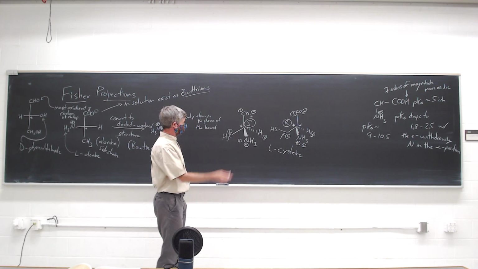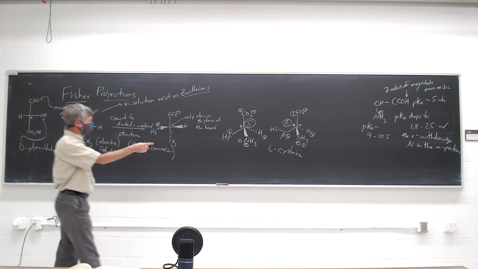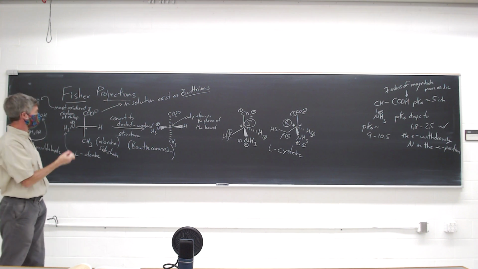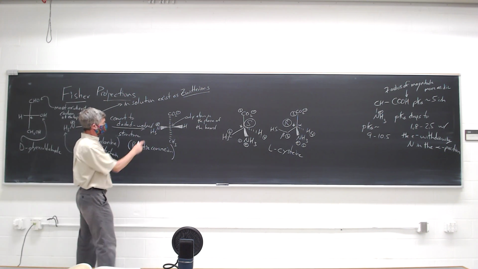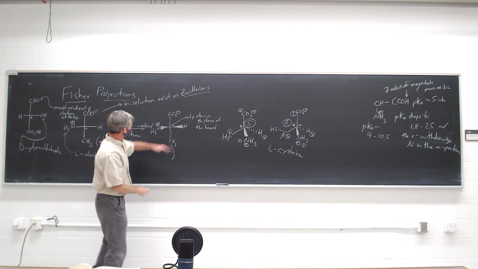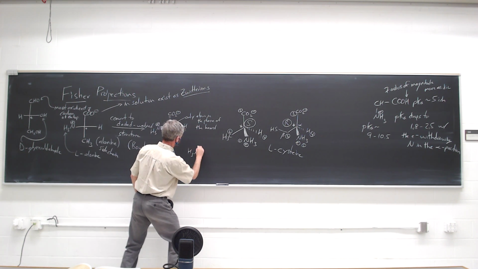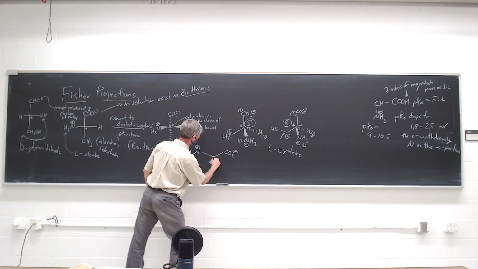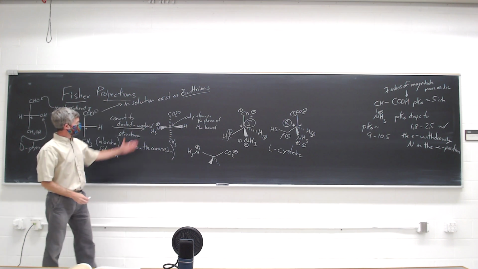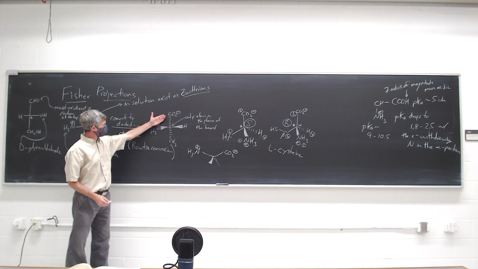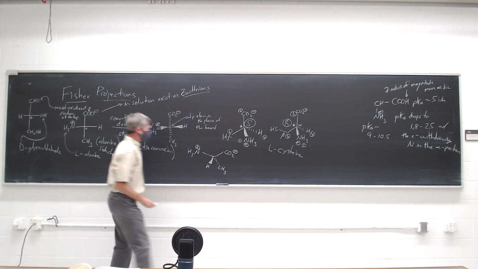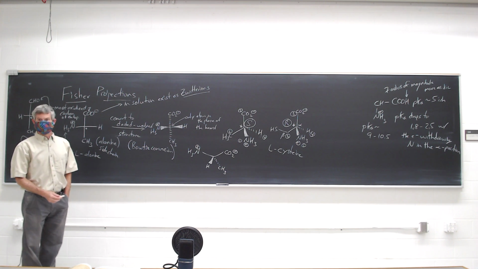What we really want is to be able to write the nitrogen on the left, the carboxylic acid on the right, and have the side chain and the hydrogen be the groups that are not in the plane of the board. So what we'd really like to do is flop it this way. So we have the NH3 there, and the CO2 minus here. We're flopping those two things in, the hydrogen should be coming out, CH3 should be going back. And is that still an S stereocenter the way I drew that?